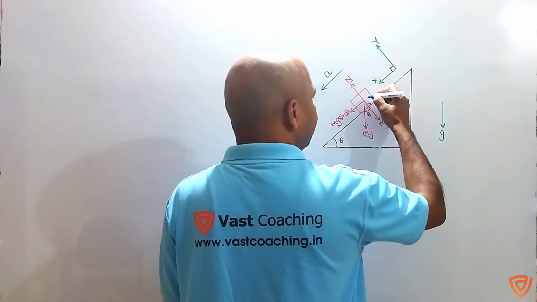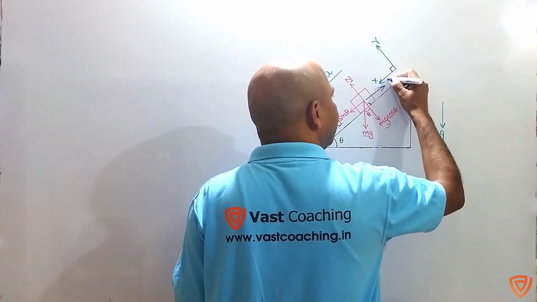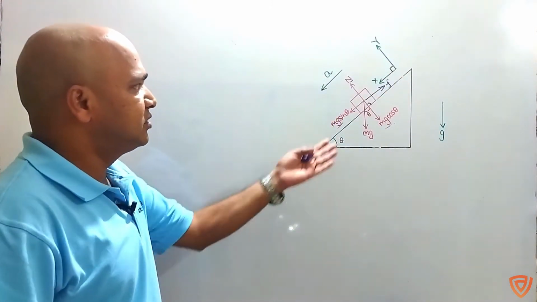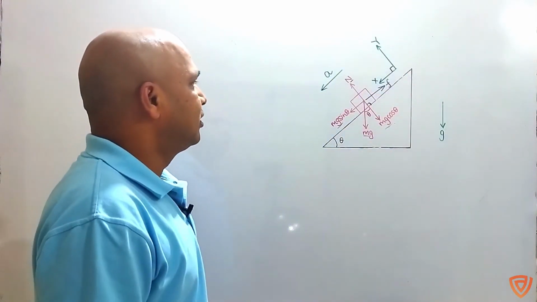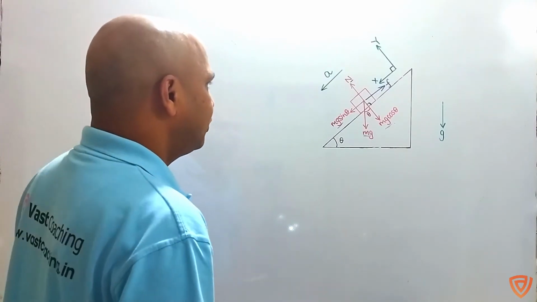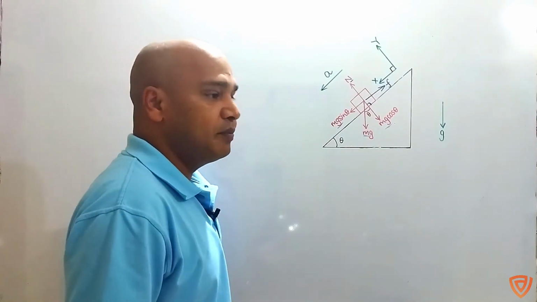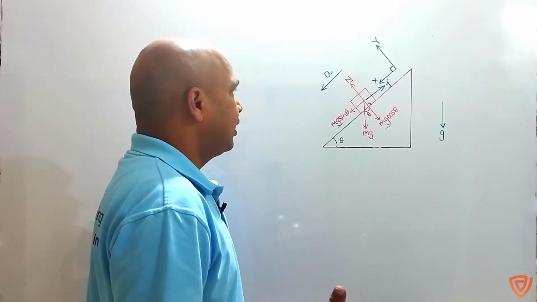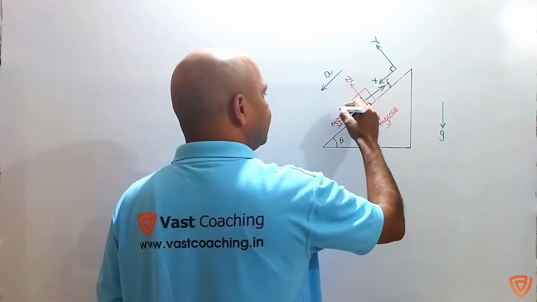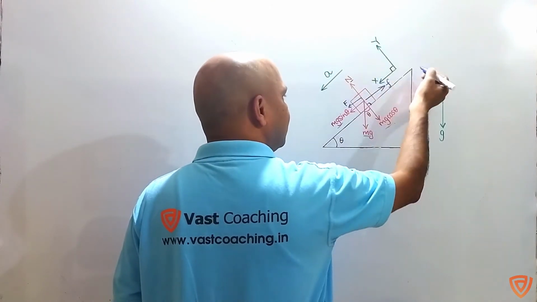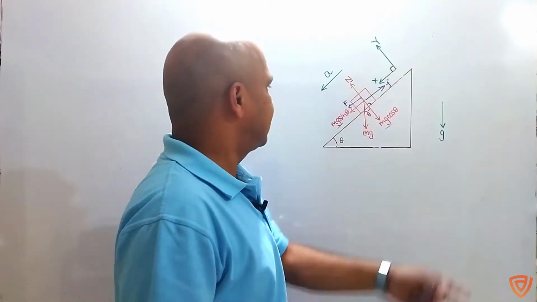So let's say the friction force will be like this. Since the block is moving to this side, friction will be on that side, right? That's very much clear. I just told you about that. Also, if I apply some external force, capital F for that matter, I will draw another force in this direction, which is capital F. So we are pushing from the top by force F, and friction force is on that side.